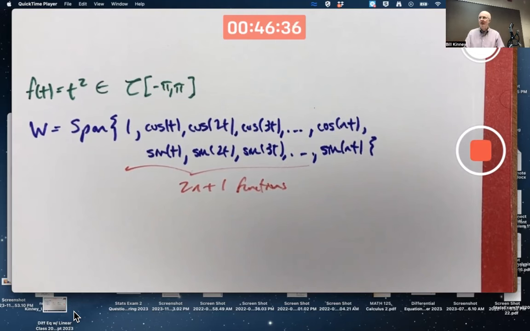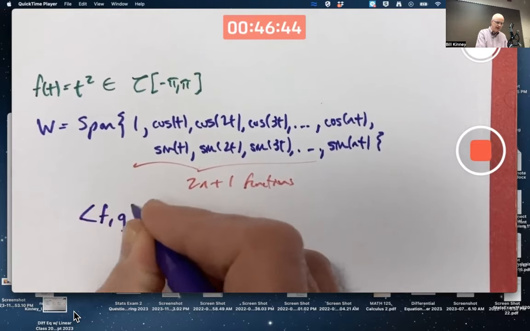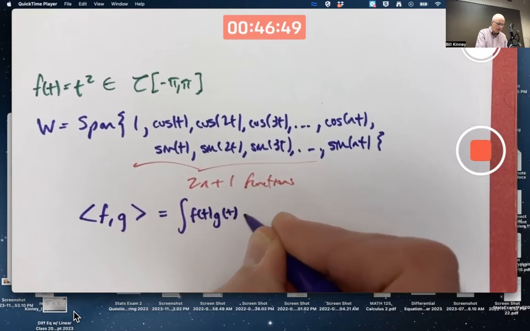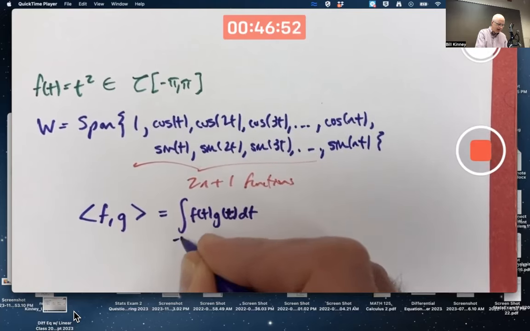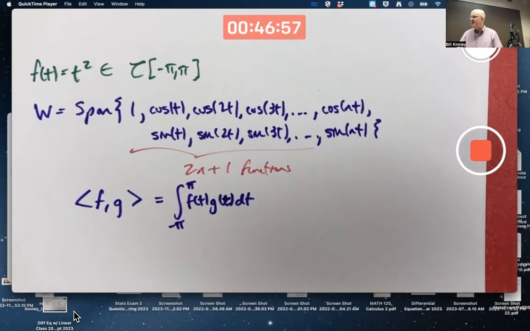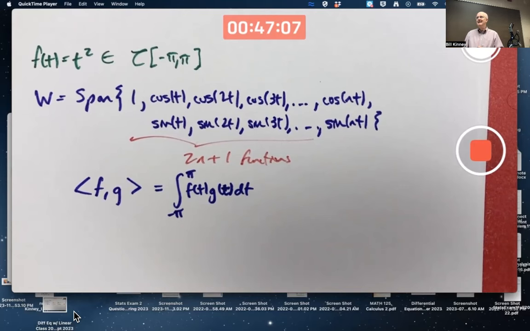I mean they're orthogonal with respect to a certain inner product. The inner product is this. The inner product of f and g is the integral of f times g over the given interval. And by the way, I didn't mention this last time, but integrals are supposed to be analogous to summations. When you do ordinary dot products, you are doing a summation of some products. That's what we're doing here, a summation, quote unquote, an integral of some products. This is completely analogous to ordinary dot products in this context, but we call it an inner product.